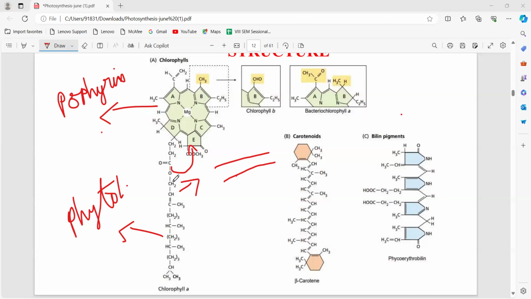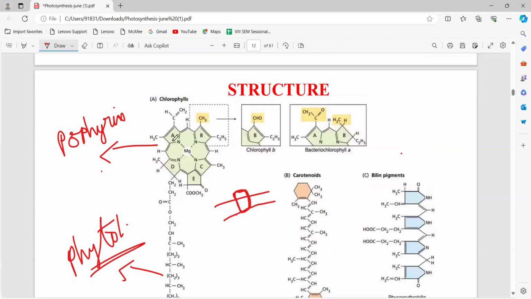Okay, now listen everyone. What I'm trying to explain to all of you is that this particular tail of the chlorophyll will embed, this is a very important point, it will embed or incorporate the head into the membrane. Now the question is very clear: how is a chlorophyll molecule embedded in the thylakoid membrane? The chlorophyll molecule is embedded within the membrane with the help of the tail region. There is no point in getting confused over there. That is called the phytol chain, which is a long hydrophobic chain. And friends, this is called the head of the chlorophyll, which we call the porphyrin.